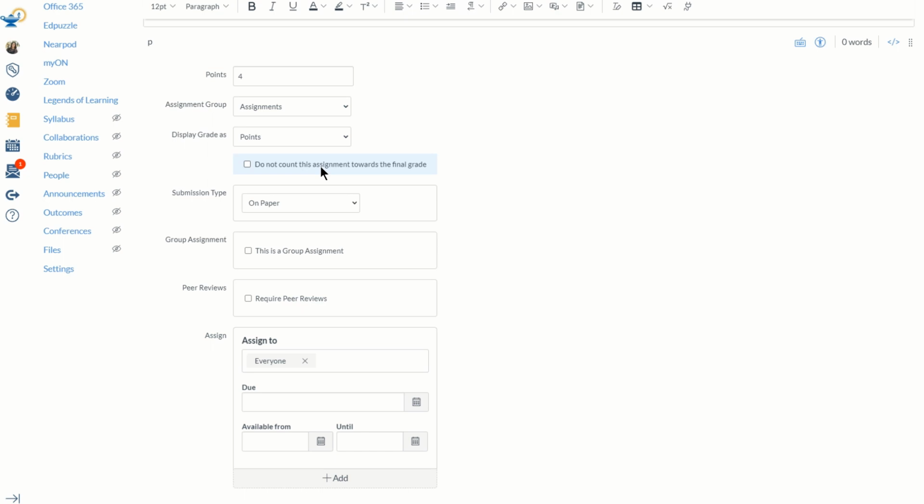Then, one of the most important features when creating an assignment is the submission type. This is how students will submit their evidence of learning. So for iReady, you have two options that you could choose depending upon your preference. The first option would be to select No Submission. This means that students will not physically be submitting any evidence into Canvas. Instead, they will be completing those assignments through the third-party app of iReady.